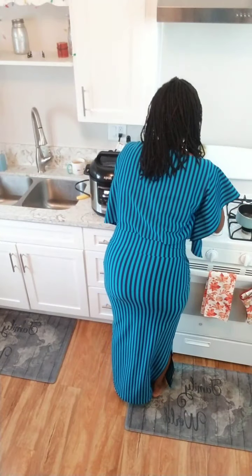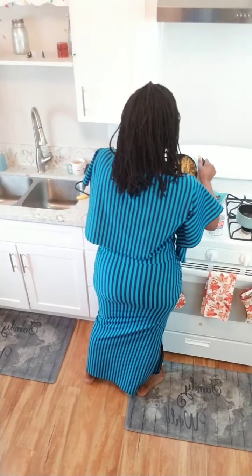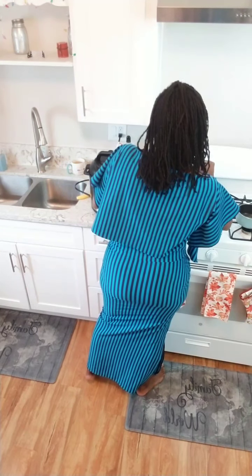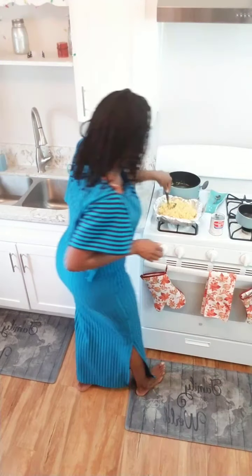Okay, so we're going to put the macaroni and cheese in here, okay? Ooh, this look good, babe. Oh my God. Okay, look at that, you guys. We're gonna get a little bit closer.